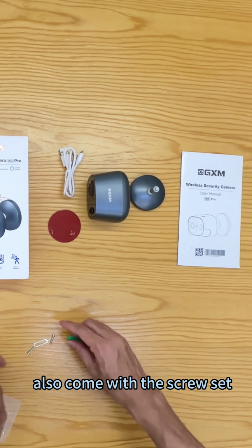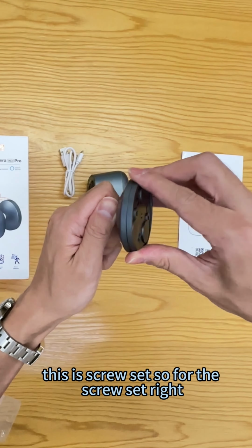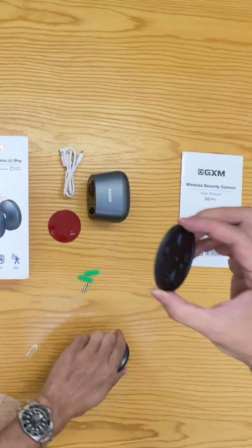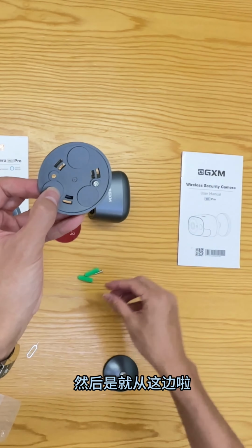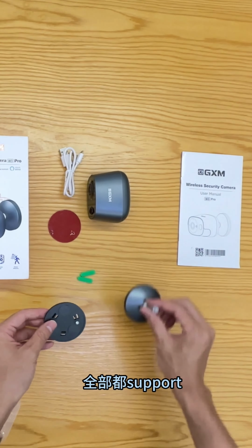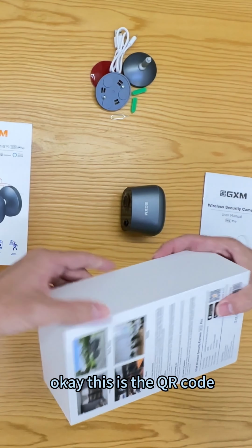Also come with the screw set. If you want to do the wall mount, okay, this is screw set. So for the screw set, right, 来这边哈，我教你怎么样装这个 screw. Okay. Did you see these two holes? So it's for the screw set. 我们打螺丝啊，打螺丝就装这边啦。So whether you want to do the wall mount, magnetic 或者 3M sticker，全部都是哈。Come with one, this one the pin. 啊，有一个这个针 pin.